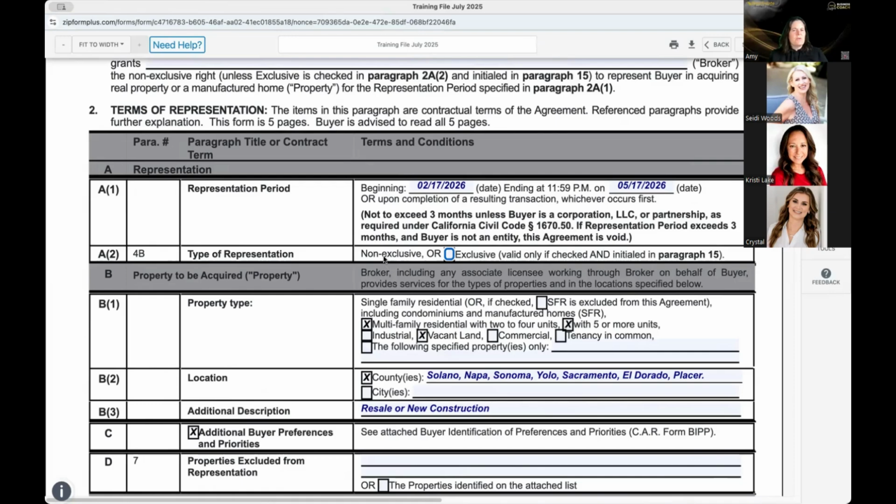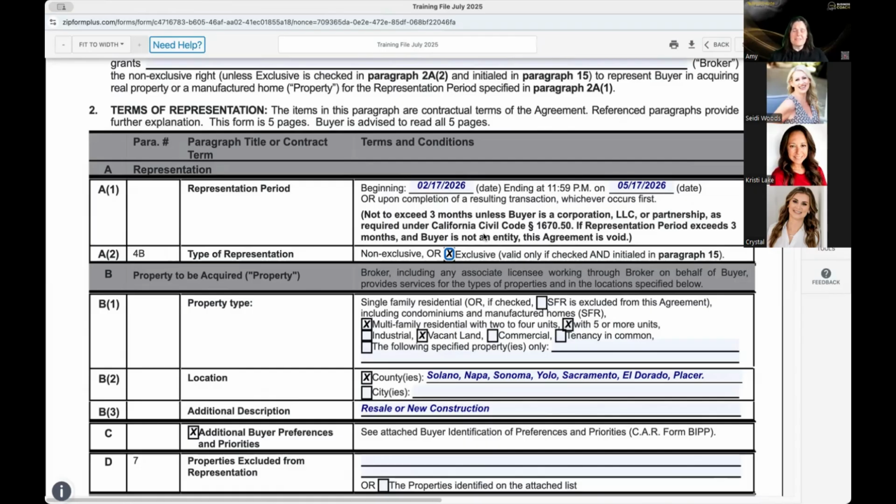Okay. So this one is, hey, we went and saw a couple properties with another agent and a property or two with another agent. And they decided to write on one of those properties over there, and they decided to write it with that other agent. That would be non-exclusive. They absolutely have the ability to do that. So that's why we like to check this box for exclusive.